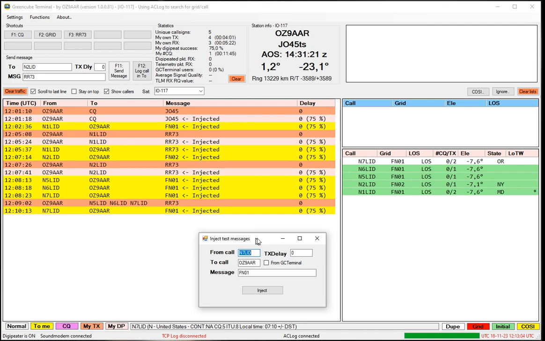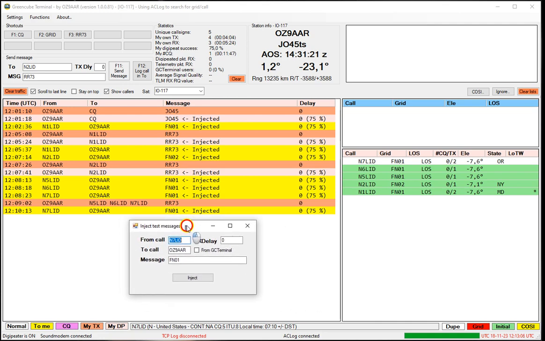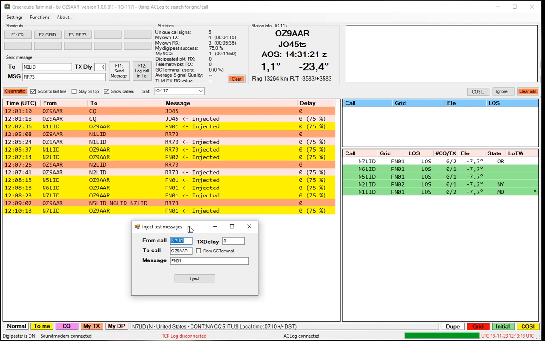Inject test messages, I would say, is pretty much mandatory for a new user to use. I use it, of course, during development, but normal users can also benefit from it, as I said, to test and try out features.